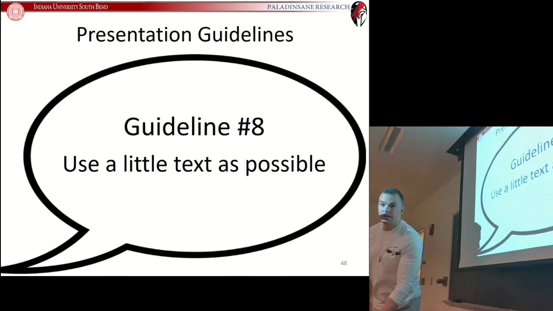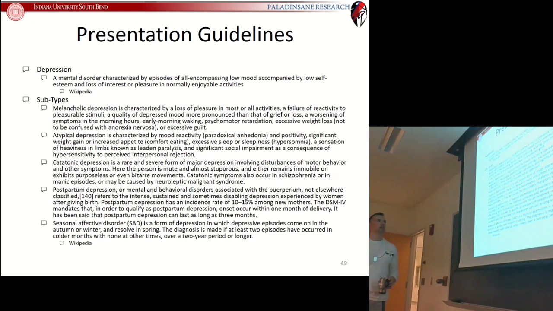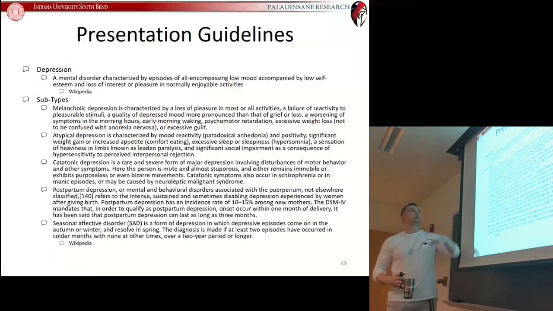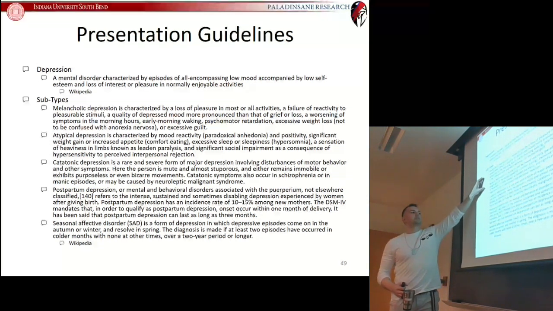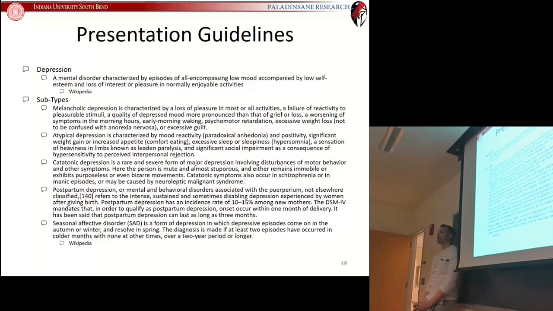All right, other things. Use as little text as possible. So take the text that you are putting on your screen and ask yourself, does it serve that purpose of telling the story? Do I need that text? And definitely, never have a slide that looks like this. So if I'm going to talk about depression and then subtypes of depression, and I put up that slide, my audience is gone. Either they're going to look at that slide and go, oh, no, here we go.